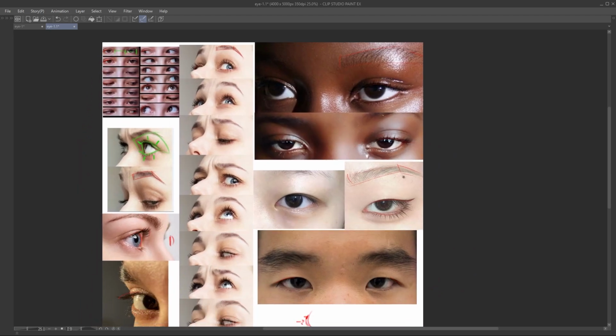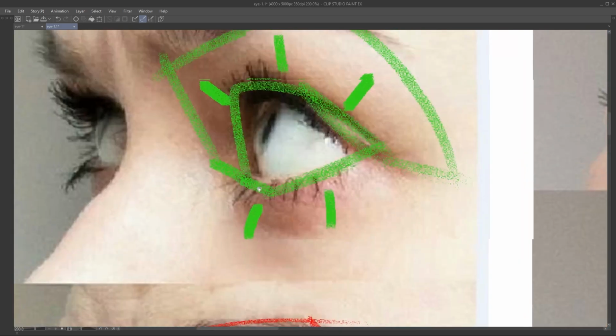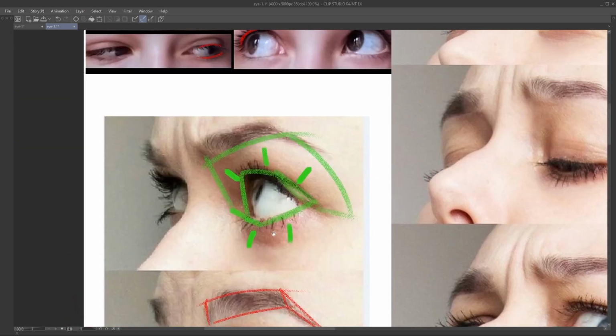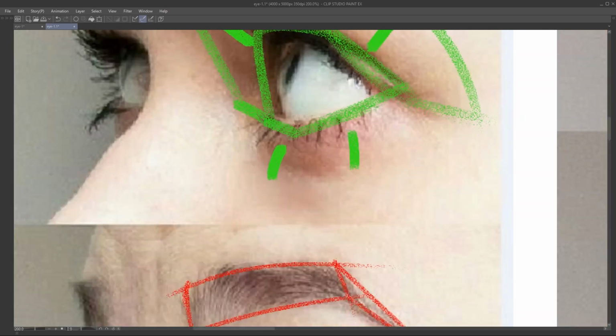Nice. Other thing that I wanted to point out is the thing that I was talking about, the difference between African eyes, Occidental eyes, and Oriental eyes. So let's start with the Occidental eyes. Let me see a good example for this. Yeah, this one, I think. So you can see that for the lower lid we have a lot of stuff happening over here.